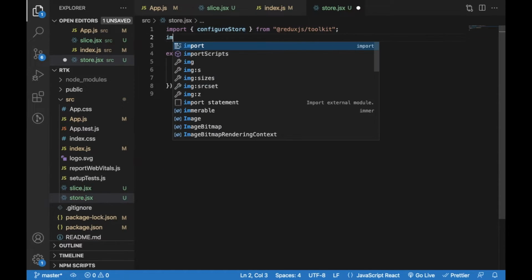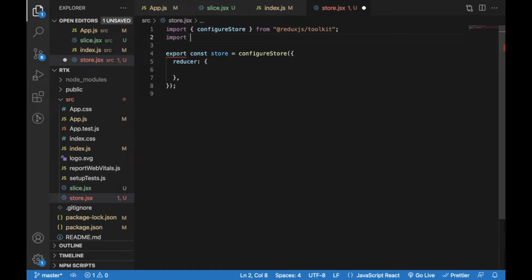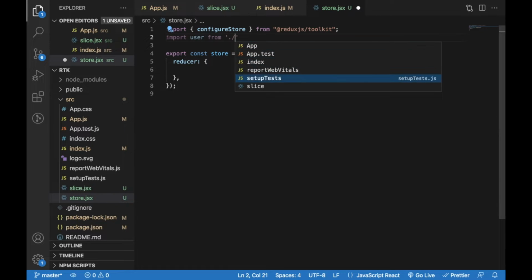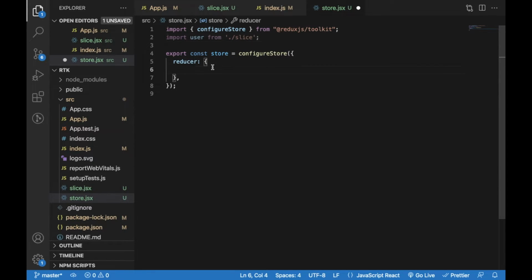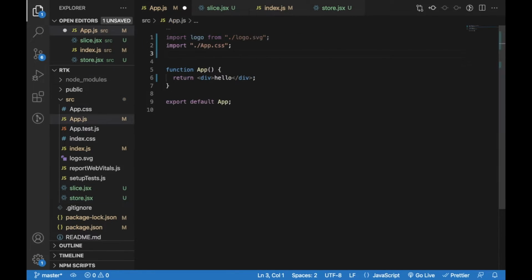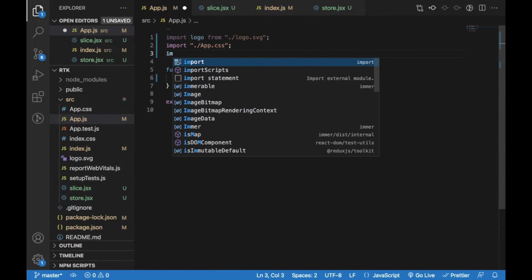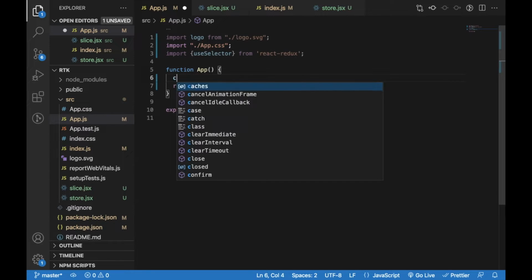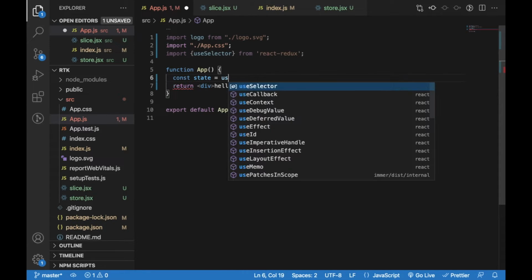Now let's import that slice we have created from the slice file and add it, say userDetails, inside the reducer object. So now our store creation is completed and our store is connected to the whole app.